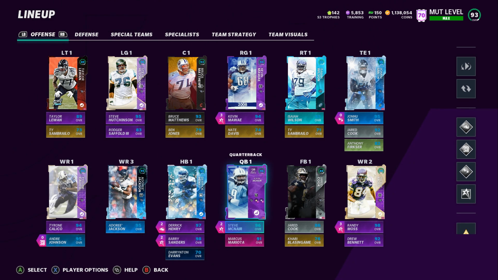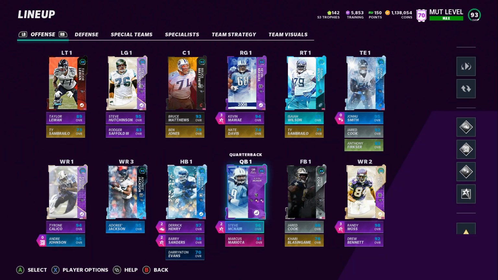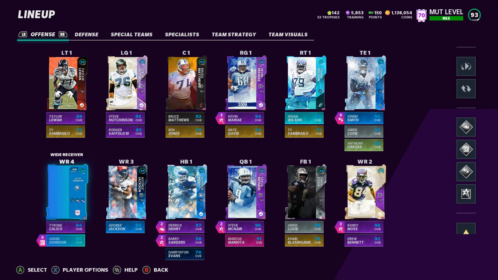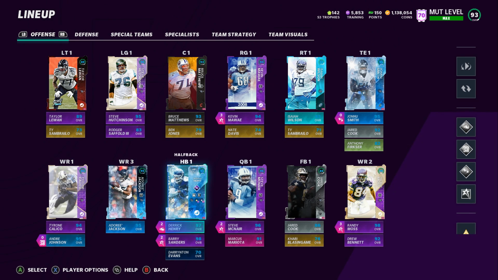Offensively, you would expect to get A.J. Brown. He's only got that 90 overall card. He could get the master. Now, I think if it came down to Malcolm or AJ, I would really, really rather have Malcolm Butler, because our wide receiver core right now is amazing, especially once Tyrone Calico gets an upgrade. Once Drew Bennett gets an upgrade, we'll be absolutely stacked. And next series update, we also get to upgrade Andre Johnson. So we've got 4-5 wide receivers right now that are really good.